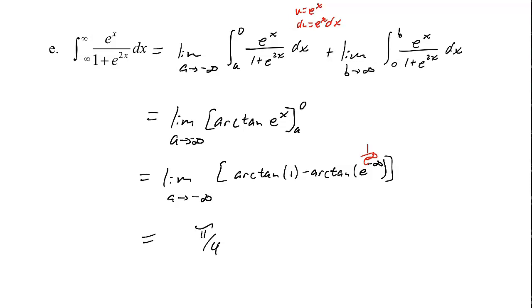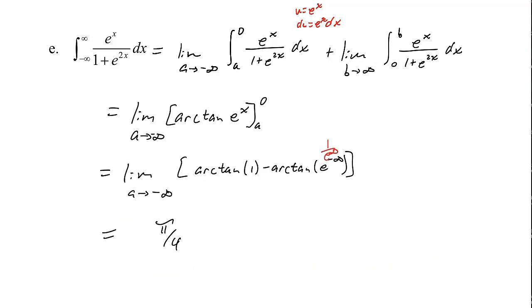Dang! So what that means is I have to do the second part over there. So I'm going to move this over a little bit and say plus, at least I know the antiderivative as b approaches infinity of arctan e to the x from 0 to b. And then if I throw in my b, let's see, arctangent of e to the b, what is that?